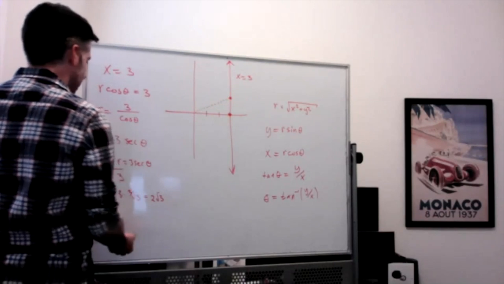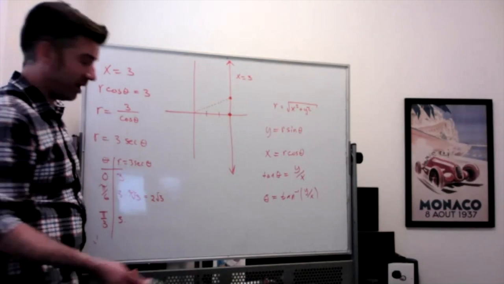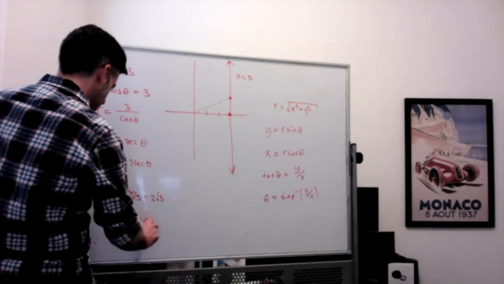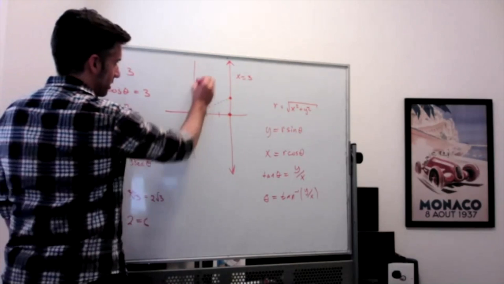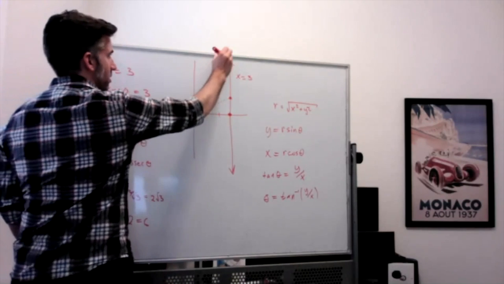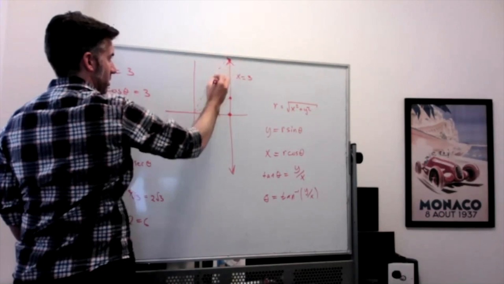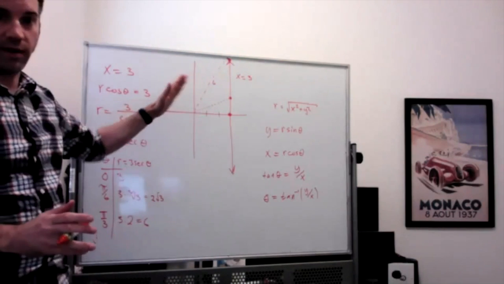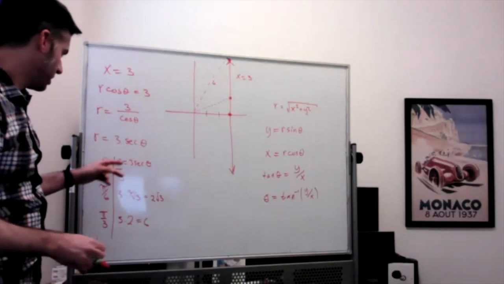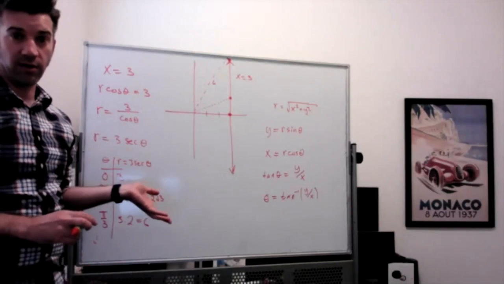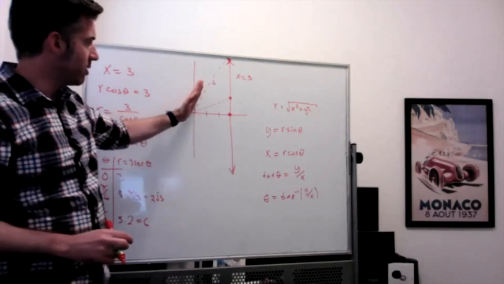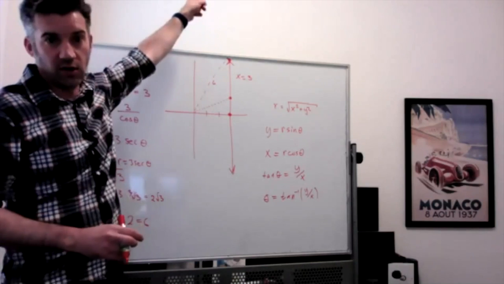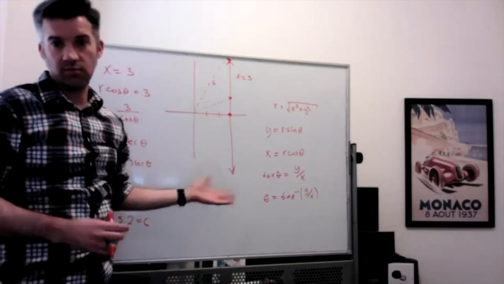And the right angle is, say, pi over 3. 3 times secant of pi over 3: well, cosine of pi over 3 is 1/2, so secant of pi over 3 is 2. So if your angle is 60 degrees, you're going to hit up here, where this length is 6. But as the angles get bigger and bigger, secant of theta also gets bigger and bigger. So the steeper your angle gets, the further you go to get to the point on the line x equals 3. It's kind of neat.